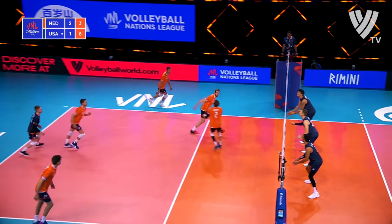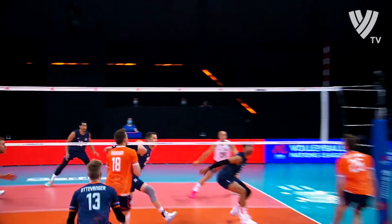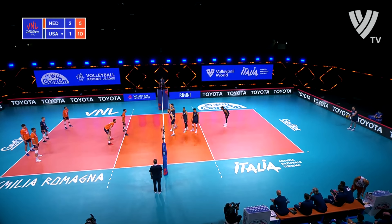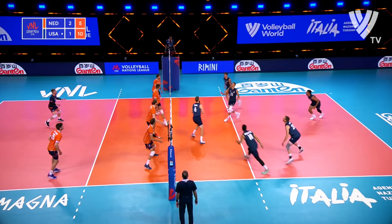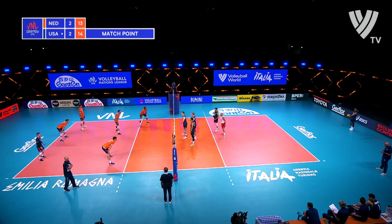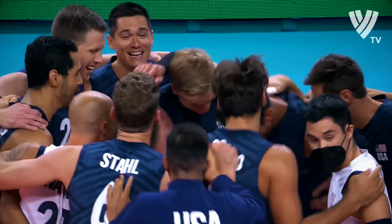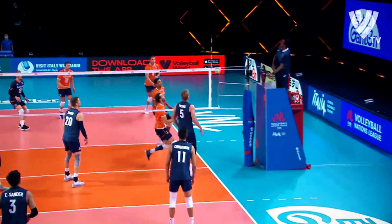That's not going the way of the USA. Nice block. One of those fast middle blockers as he gets ready to serve. Yes, they got a bit lucky with that because of the speed of that play. It might not come back — it won't come back. It's a great serving run from Sander. The USA have snatched victory from the jaws of defeat here against the Netherlands.